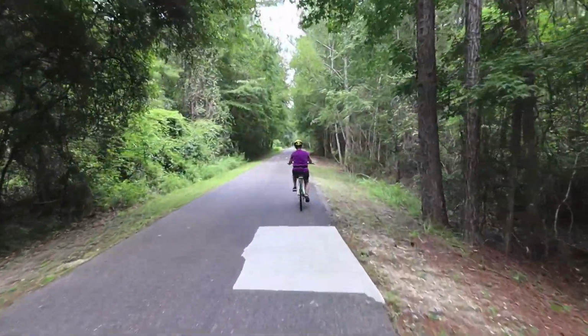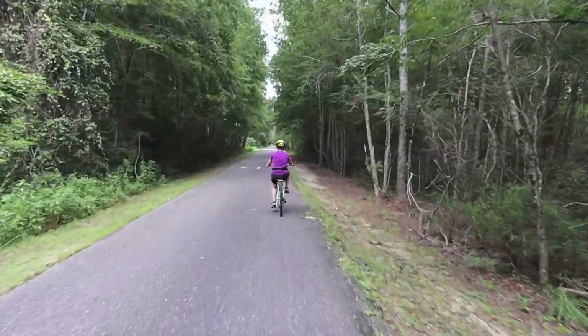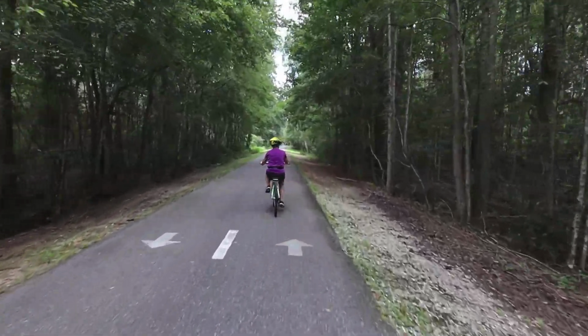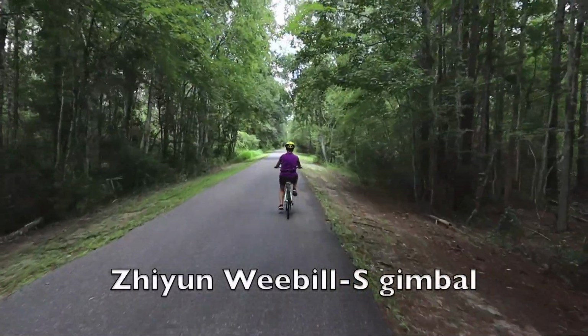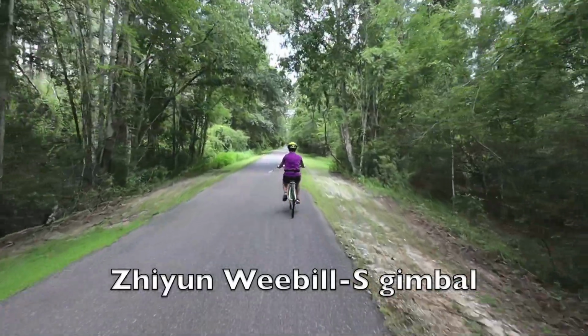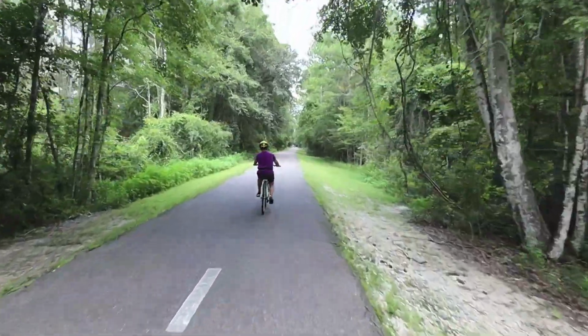So I'm using a couple new pieces of equipment today for filming the video here. You'll have to let me know if it's made an improvement to the quality of the videos. I'm using what's called a gimbal, and it's a stabilizer basically to help the video not be as shaky when you're holding the camera by hand. It's a pretty neat contraption. I might make a video to show off what a gimbal is sometime.